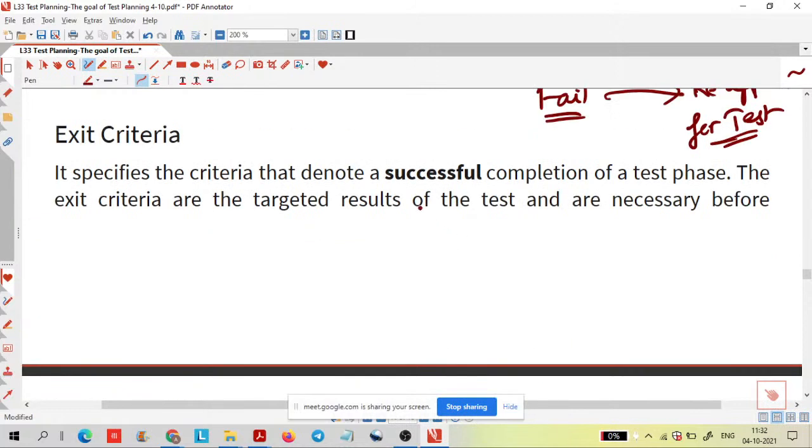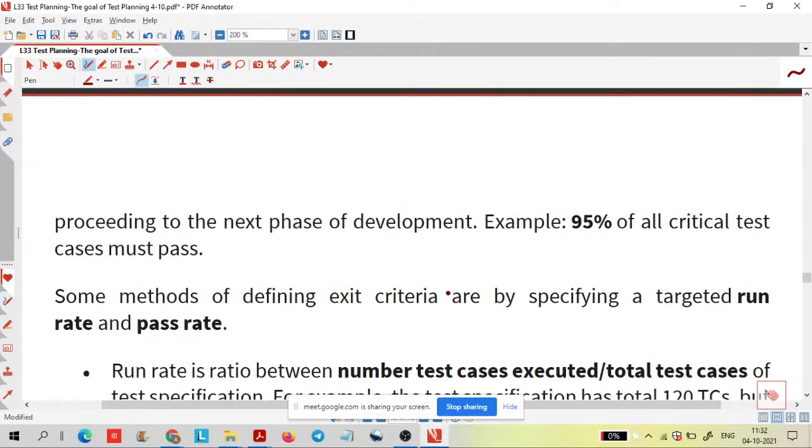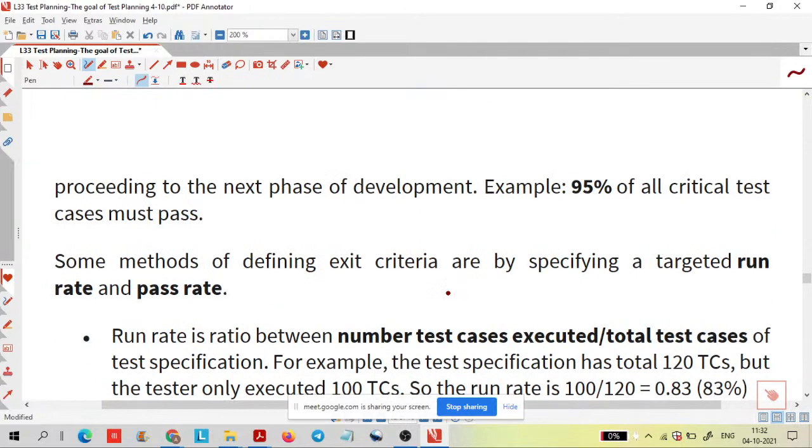It specifies the criteria that denote the successful completion of the test phase. Exit criteria are the targeted results of the test before proceeding to the next phase of development, like 95% of all the test cases must pass.